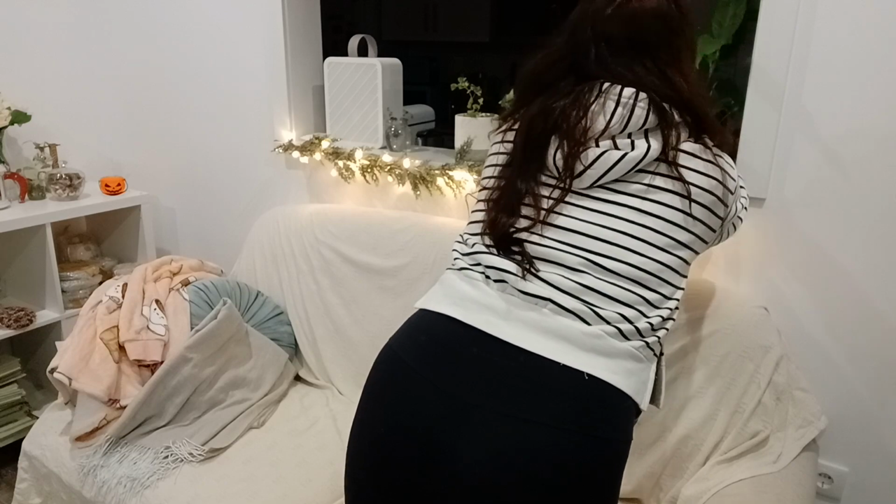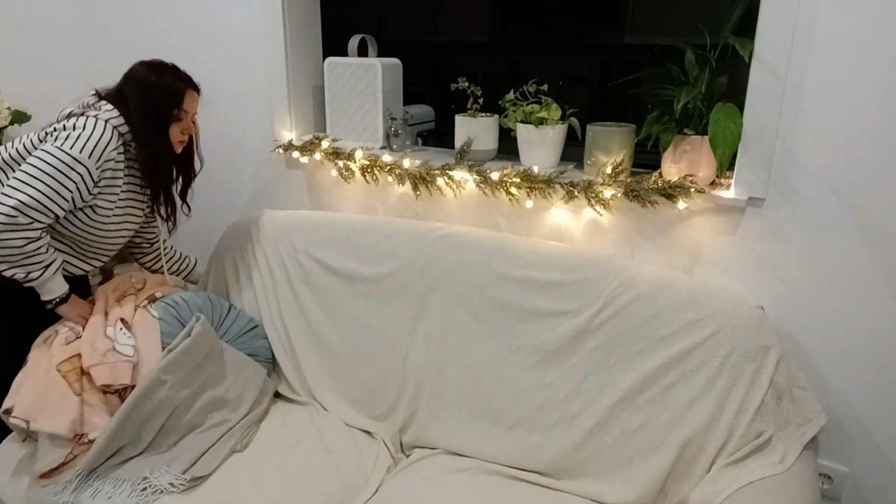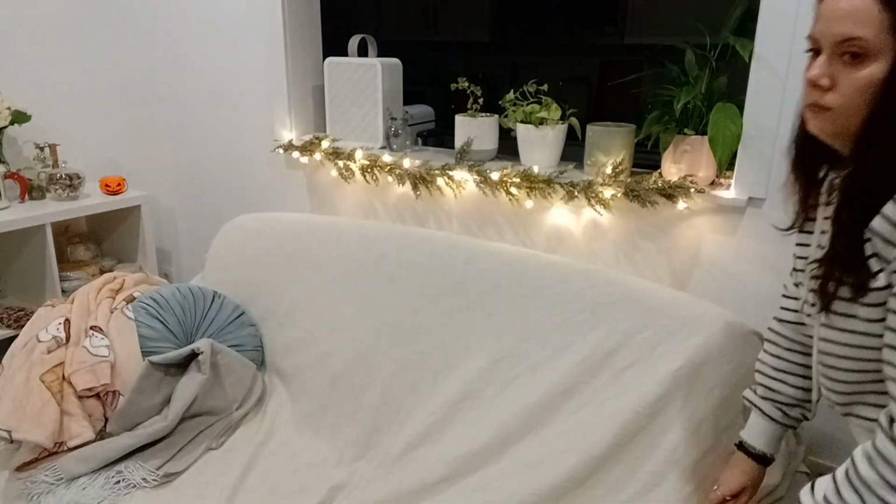And yeah, guys, that is the finished look. I'm really happy with how this little DIY turned out. Just trying to make the couch look presentable at this point, so it looks pretty.